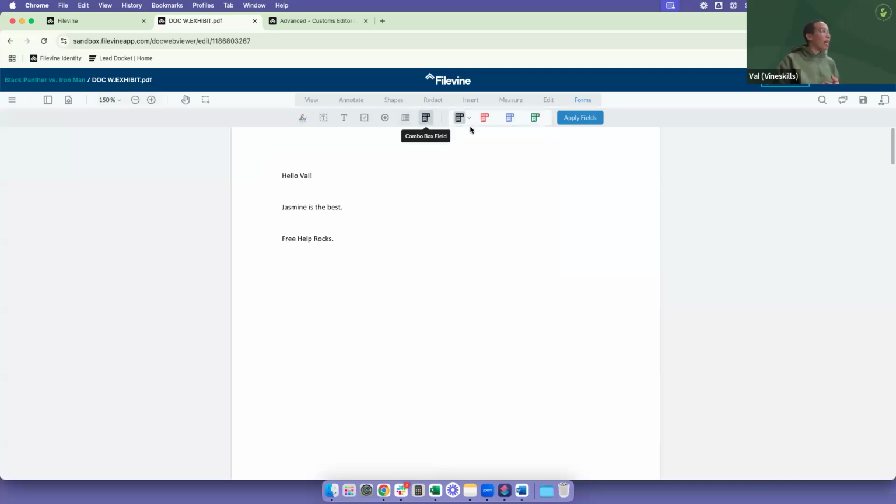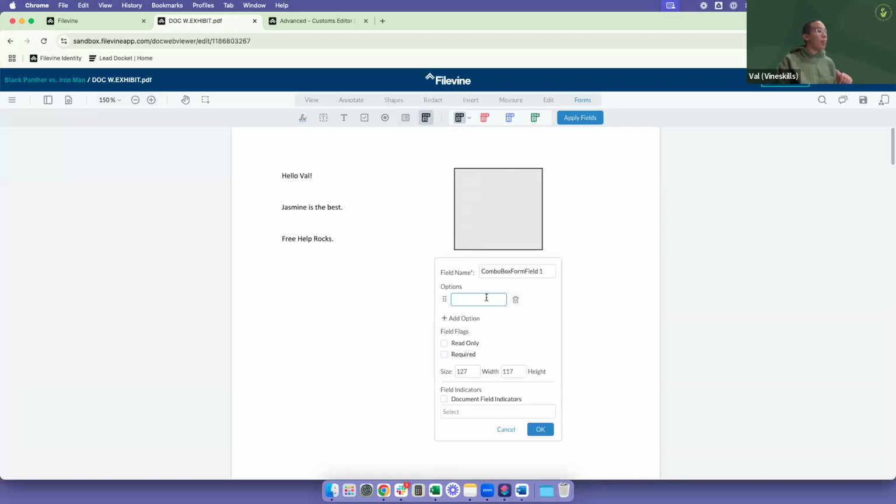You can see here, we've got a combo box field. That's just right here. And then what options do you want to put in? We've got a list box field. We've got radio buttons. I love me a good radio button or a checkbox if you prefer a checkbox, which I get. Free text and a text field if you want to put stuff in. So that's just in the forms.